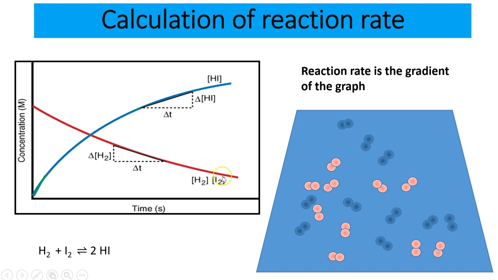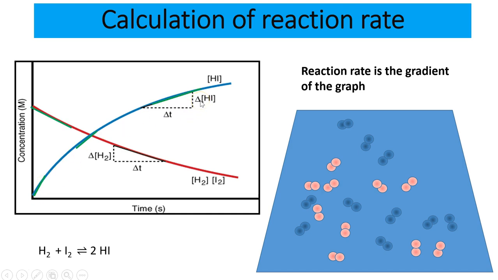The gradient of this graph will be my reaction rate for the change of the reactants. This one shows me the rate at which my products are forming. So this will be the reaction rate for the forming of the products. Now you can see the reaction rate for the reagents is negative, because it's decreasing in amount. If you think of gradient, this is a negative gradient and it's decreasing. Initially the gradient is a bit more than it finally is, but if you look at the forming of the products, you can see initially this is definitely a positive gradient, but initially the gradient is much steeper than later on in the reaction.